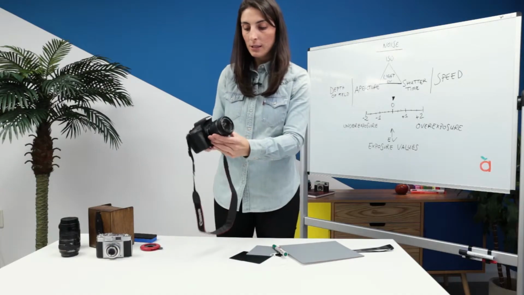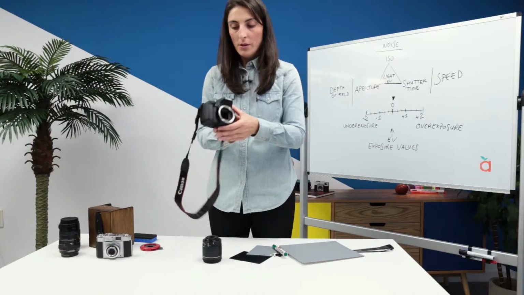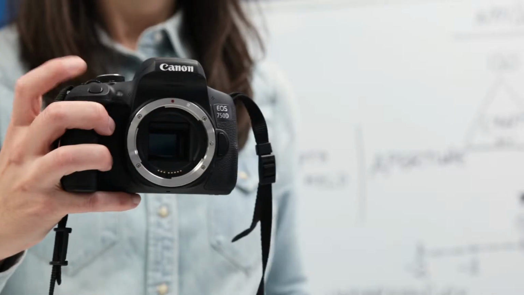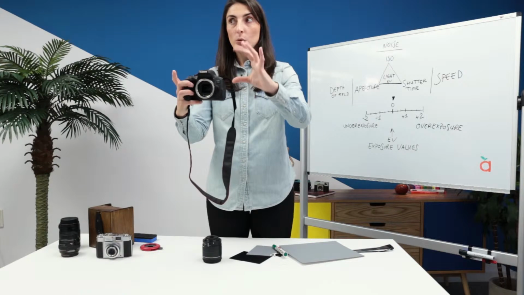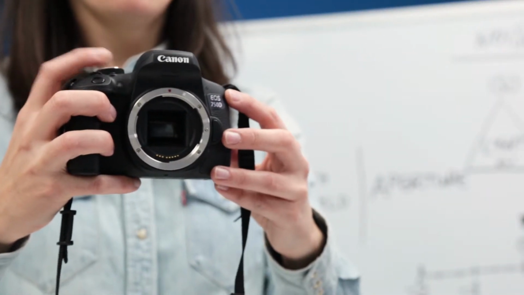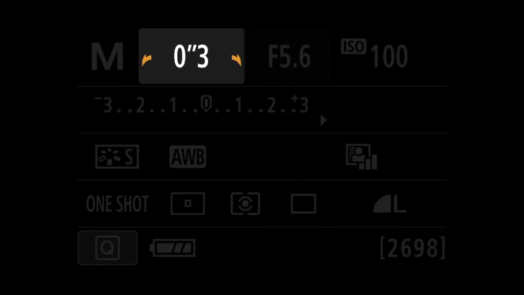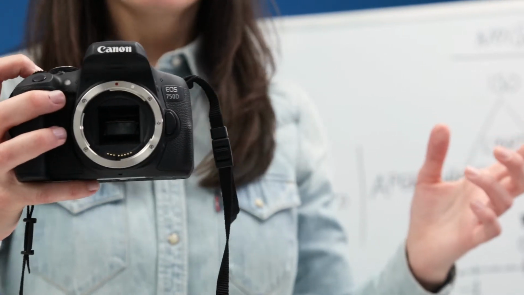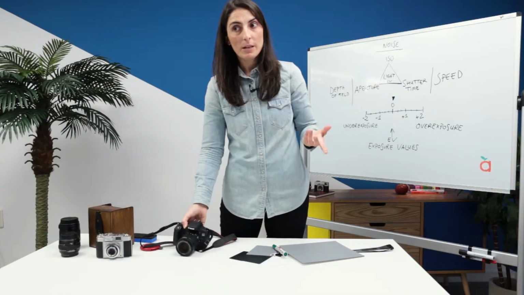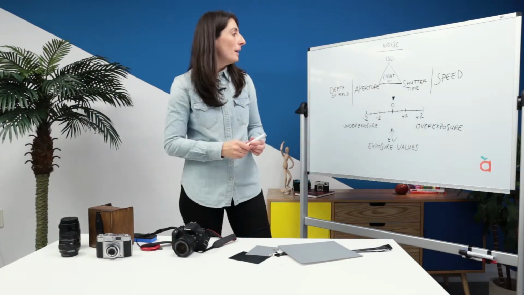Okay, I'll take this off, and then we are going to set a lower speed. Let's say, for example, 2.5 seconds. See how the mirror lifts up and the shutter closes down, because we've let the light go inside for a long time. Now, let's set a higher speed. Pay attention to the noise. By doing this, we are controlling the exposure time and also the movement, which we are going to work with in another lesson.